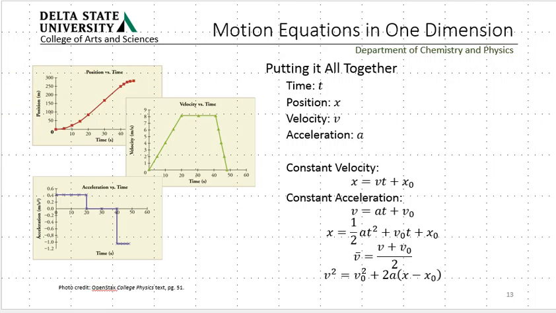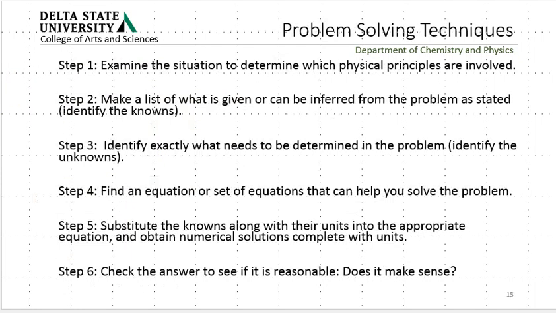So when you go to solve one of these problems, all right, here are the techniques. Make sure you understand what physical principles are involved. That kind of equates to make sure you know what equations to use, and is it forces, is it position, is it acceleration, is it constant velocity, right? Make a list of what you are given or can be inferred from the problem. Sometimes we don't say things like starting at position x, right? Sometimes we don't say things like starting at time t equals 0. And you have to understand that in the English of the problem, we have those quantities.